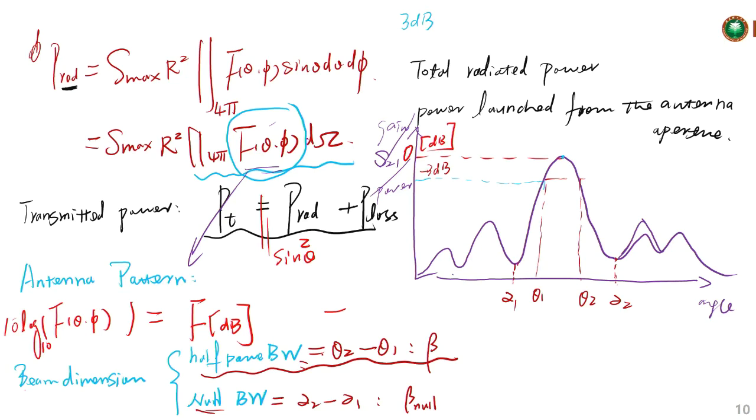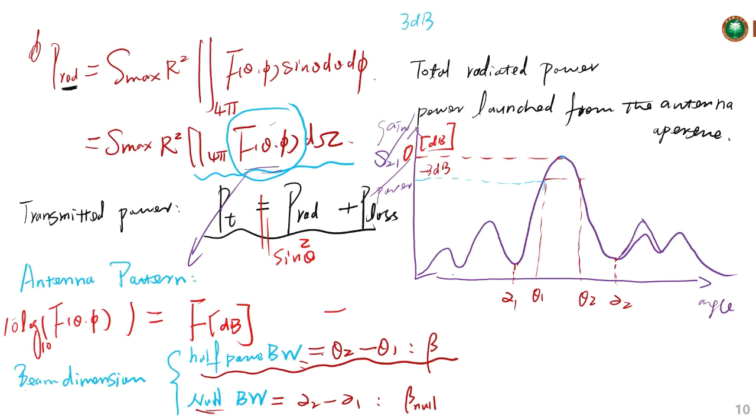So for example, when you try to buy an antenna, the first thing is you want to know its dimension, right? So its operating frequency range corresponds to its dimension. And the second important parameter is antenna gain, right? And the third important is the beam width. The beam width is related to its antenna gain because the wavelength is fixed. The narrower the beam width is, the higher the antenna gain is. All right.